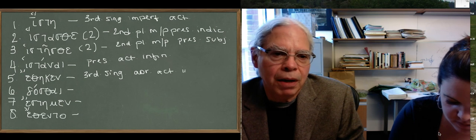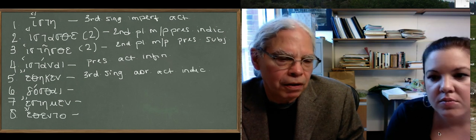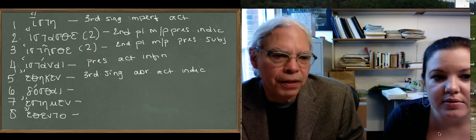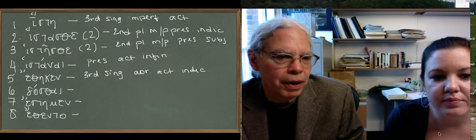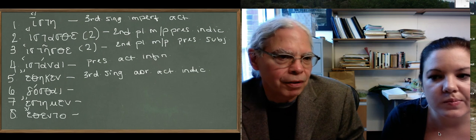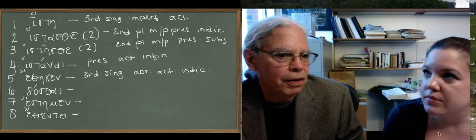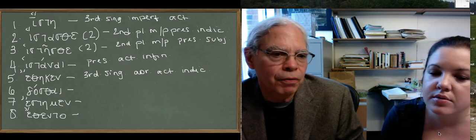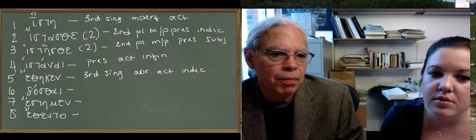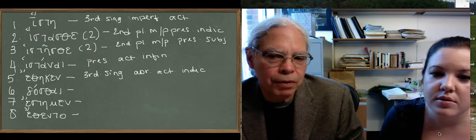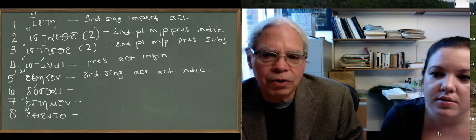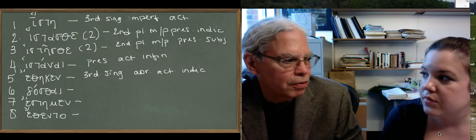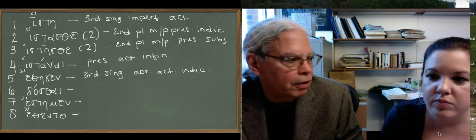I think we can understand the kappa if we think about this. What would the perfect of this verb look like in the third person singular? It would be tetheke, okay? And that's probably where the kappa comes from, by opposition to the aorist, right? Tetheke, as opposed to etheke. But not all of these athematic verbs have it. The verb to stand, histeme, does not have that kappa, but titheme and didome do in the singular of the aorist. So you just have to expect it and not let it make you think that the verb is perfect because of it. The crucial thing being the reduplication to identify the aspect stem.